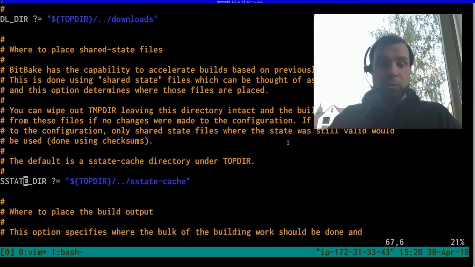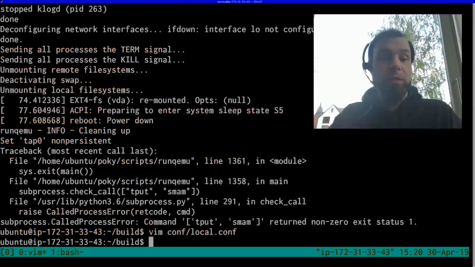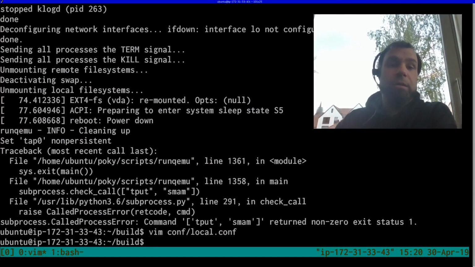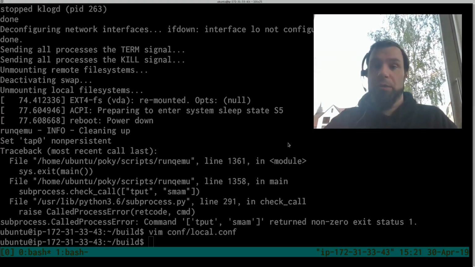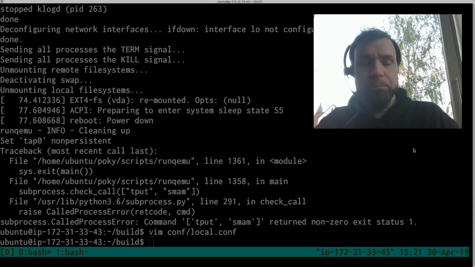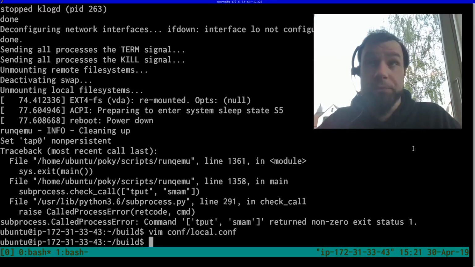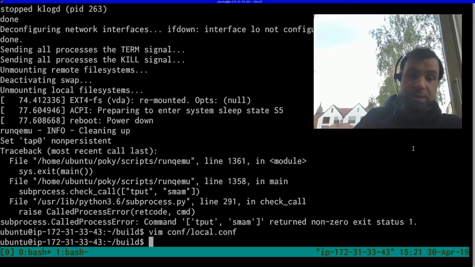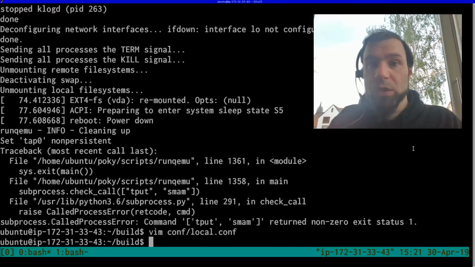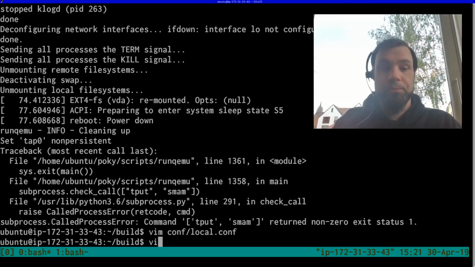Okay, so this basically is what we really wanted to show you. It's how you take the sources and produce a full-blown Linux image, which is not doing that much, but hey, it's a real image. So what we could do now to show off is, for example, add something into the image to make it more useful. What is usually considered very, very useful is a calculator, because as we all know, every engineer loves a calculator. A classic calculator for the command line is called bc, and if you want to add something right offhand into your image, you're gonna do it like that.